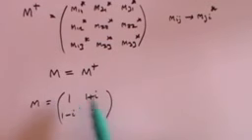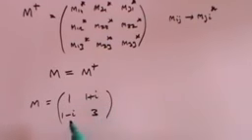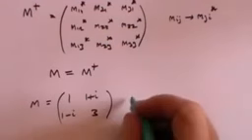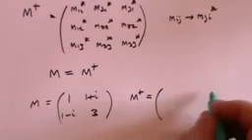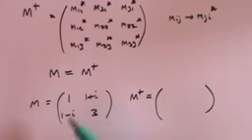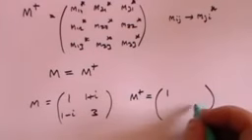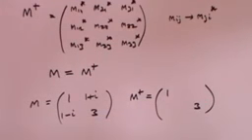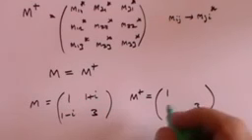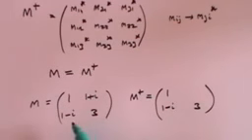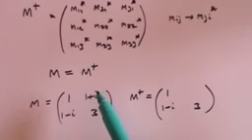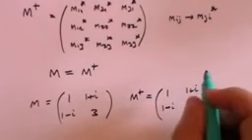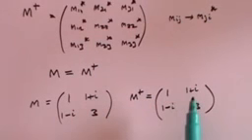It's got 4 elements, 2 rows, 2 columns: 1, 1 plus i, 1 minus i, and 3. What is M dagger? Well, remember, for M dagger you have to transpose about the diagonal and complex conjugate. The diagonal doesn't change. So the 2 elements of the diagonal don't change, and anyway, they are not complex numbers. 1 plus i has to move down to here, but it also has to be complex conjugated, so it becomes 1 minus i. The 1 minus i has to go up to here, but it has to be complex conjugated, so it becomes 1 plus i, and you'll notice that M equals M dagger.